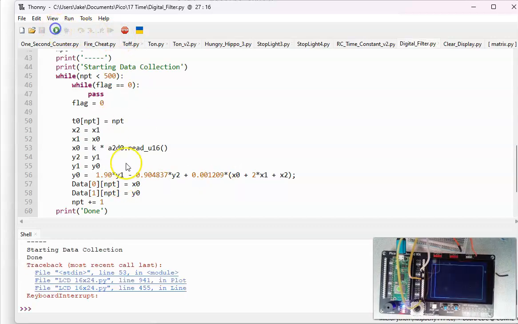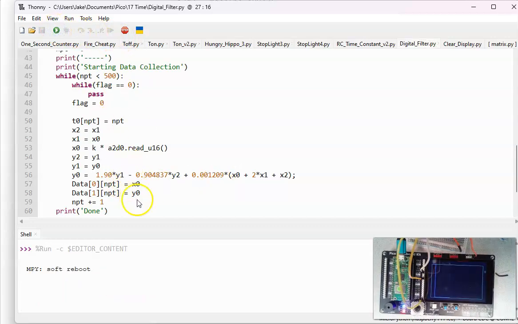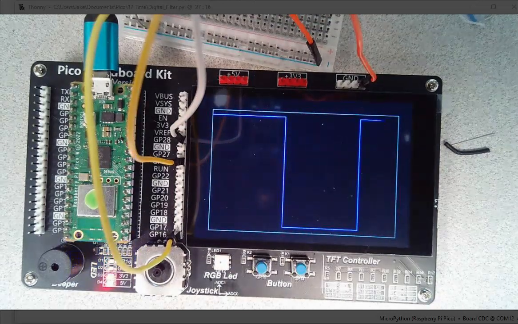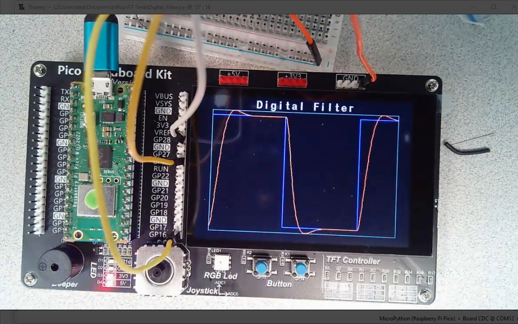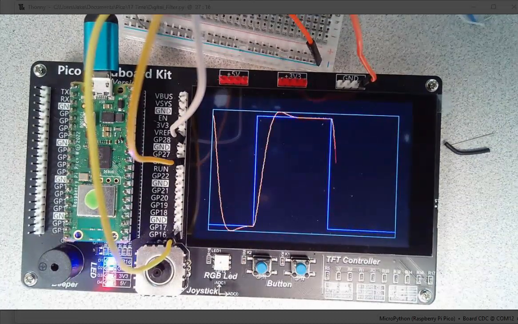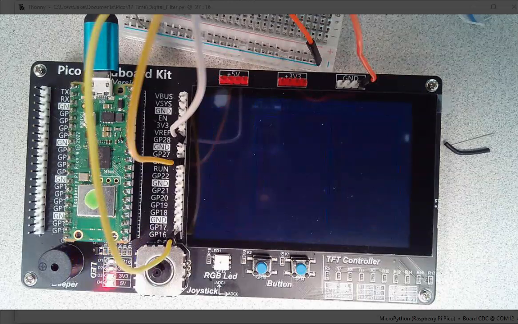If I run that and then display it, there's my square wave. That's my filter's response. The nice thing about digital filters is I can implement complex poles, complex zeros, real zeros. It's actually fairly easy to implement pretty much any filter.